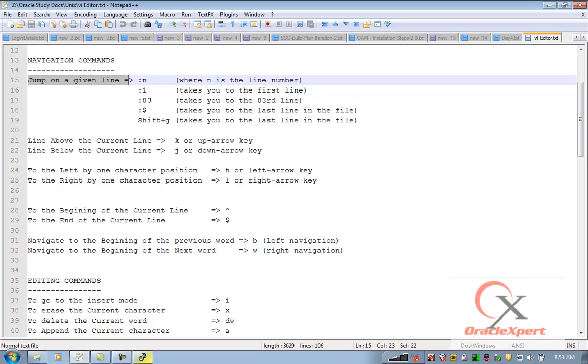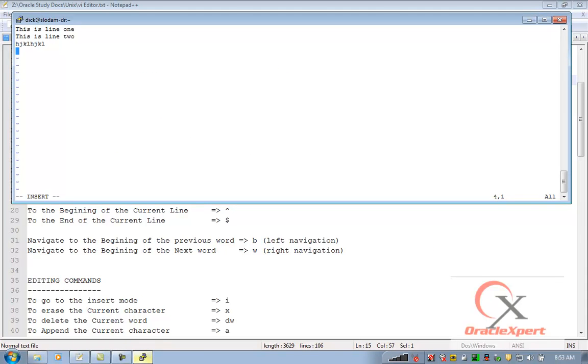You can jump to a given line in the file by typing :n, where n is the line number you want to jump to. So I'm typing several lines now.